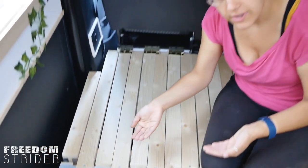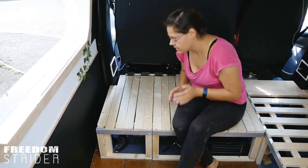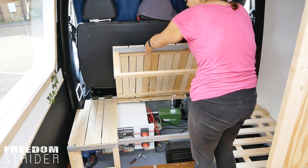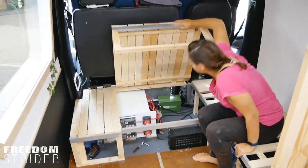I was thinking we can chamfer the front of the fixed slats. Yes. There you go. That's that one. But lift up the big one. There you go. It lifts. And that's with the seats normal. And that's how much access you have.